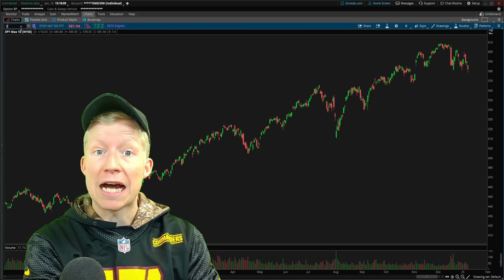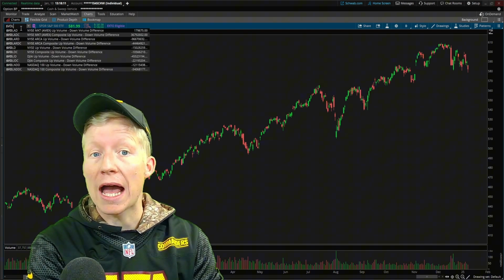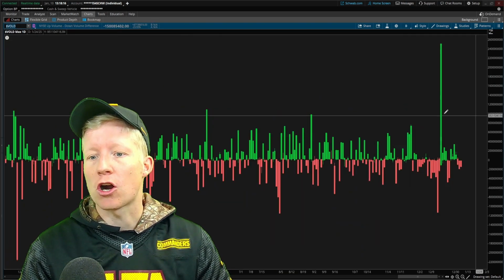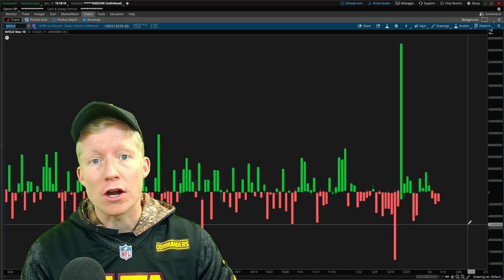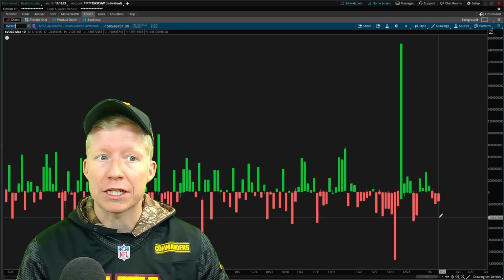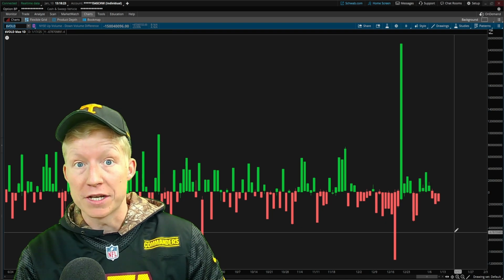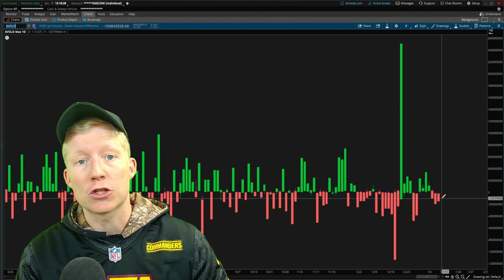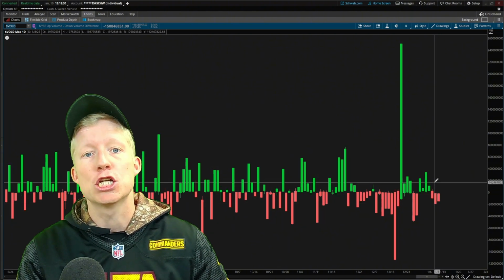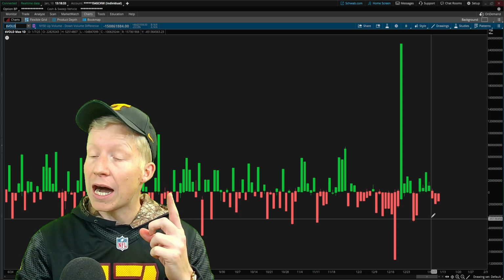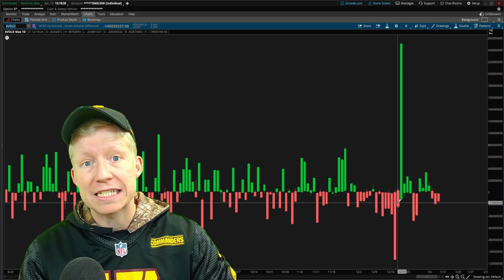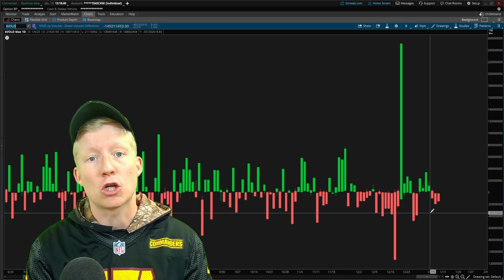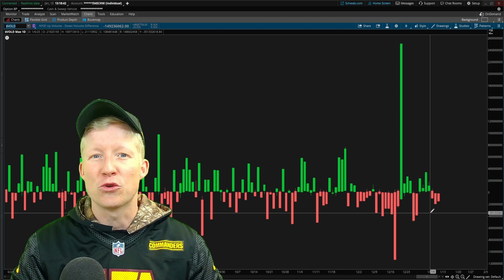If I type $VOLD into my symbol selector of my ThinkorSwim charts, I am given a chart of the New York Stock Exchange volume difference. I can now see whether there is more bullish or bearish volume across the New York Stock Exchange for the day. And because this information exists within ThinkorSwim, we can utilize it in our custom coded strategies, which we're going to do in today's video.